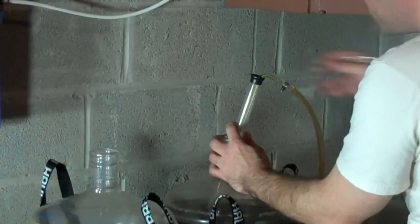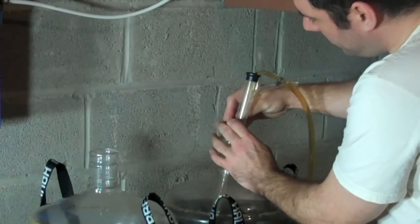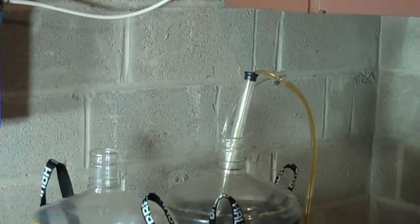And if you have something you can jam in here, previously sanitized, please, then you don't have to stand there and hold it. Something nice and soft like a vinyl hose. And that's it. That's how I transfer my beers.